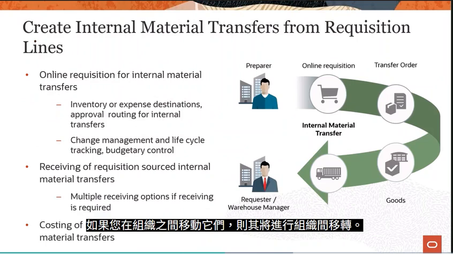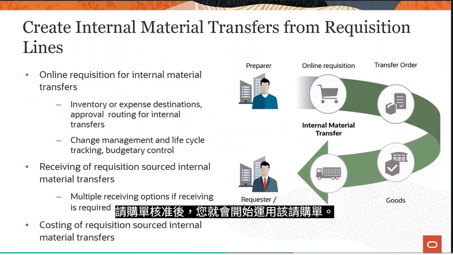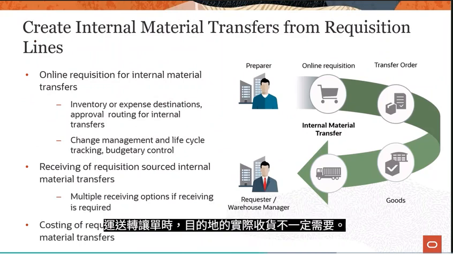If you are a warehouse personnel person, somebody working in the warehouse, and you have the appropriate privileges, you can create internal transfers directly from the Manage Item Quantities page. It has an option to create the transfer orders. When this action is selected, the Create Supply Request page is initiated, allowing entry of the transfer order details that are fed directly into supply chain orchestration. This provides a simple method for creating ad hoc internal material transfers outside of the normal.